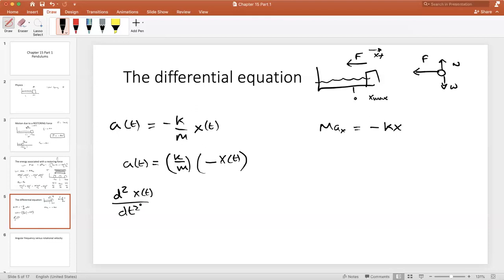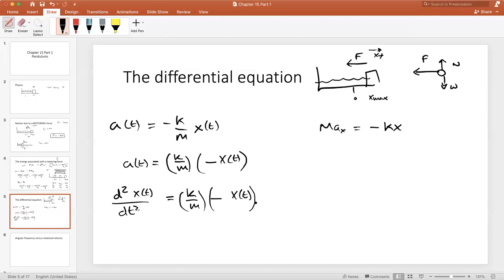So I need to find something that, if I take two derivatives of some function, it has to give me back the function and a constant and a negative sign. So if I take the second derivative of a function, it needs to become negative, and I need to have some constant out in front. That constant I'll be able to set equal to k over m, and therefore I'll know what it is, okay? And you might say, well, I have no idea what function that the second derivative is going to give me the function itself back. Well, you actually do.